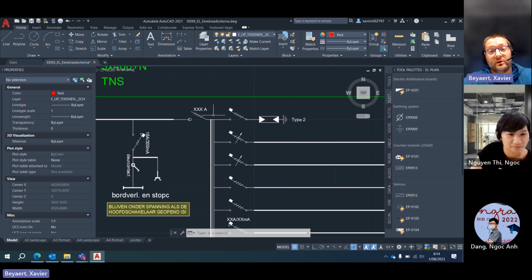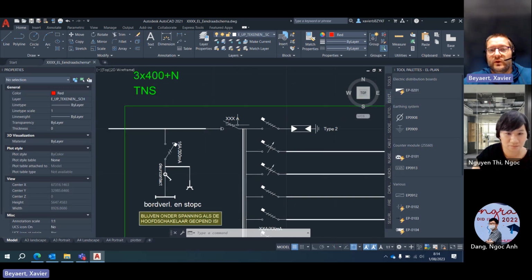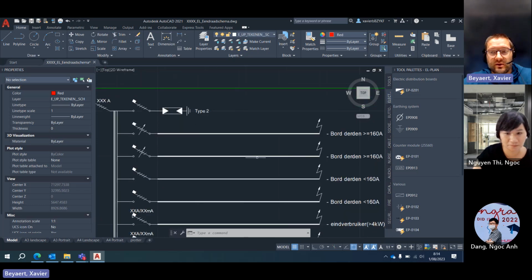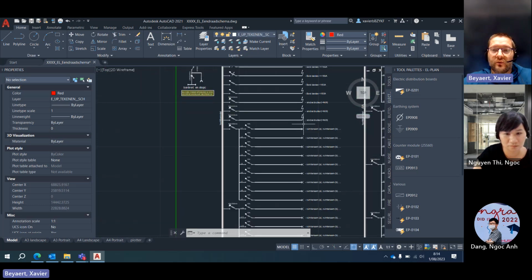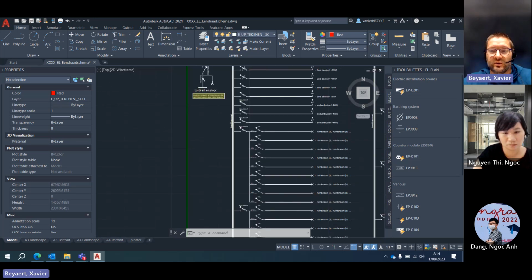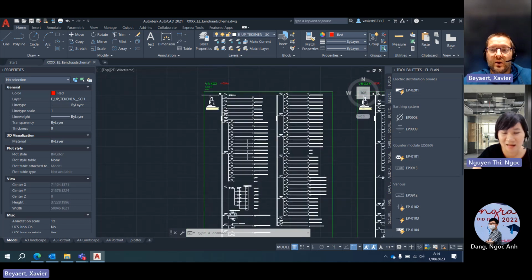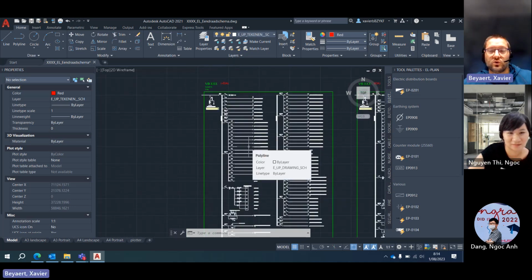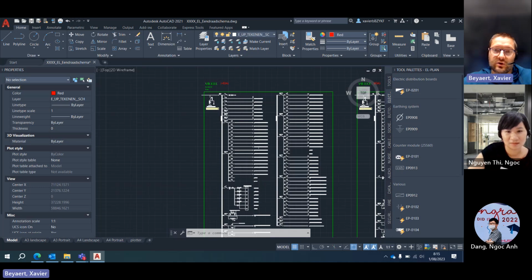Normally you don't need a leakage, well, a differential unit, so an earth fault detection unit, in a TNS earthing system. But then you need to calculate all the cables on full length. So you need to know how far a socket or a light fixture is, and you need to calculate that. If you don't want to do that, you can put a differential unit in front of it, and then you don't need to calculate it. So that's why we do it. Otherwise, you need a whole calculation of the whole system, and that takes a lot of time.